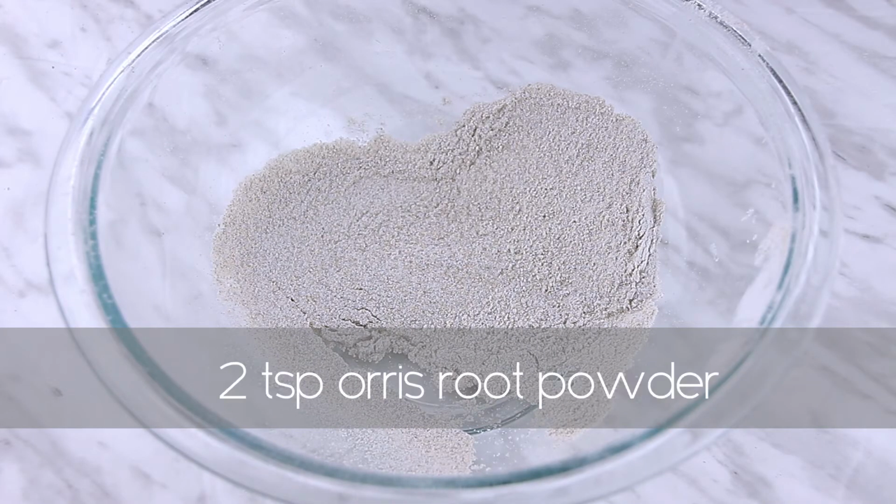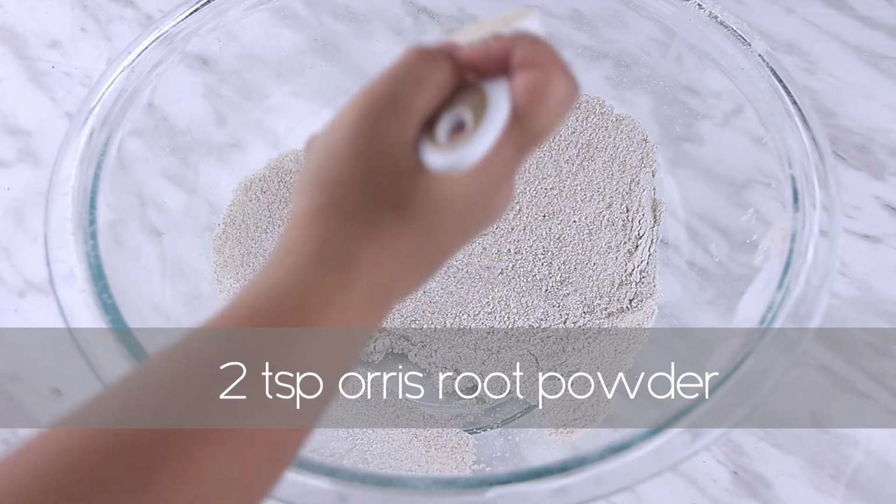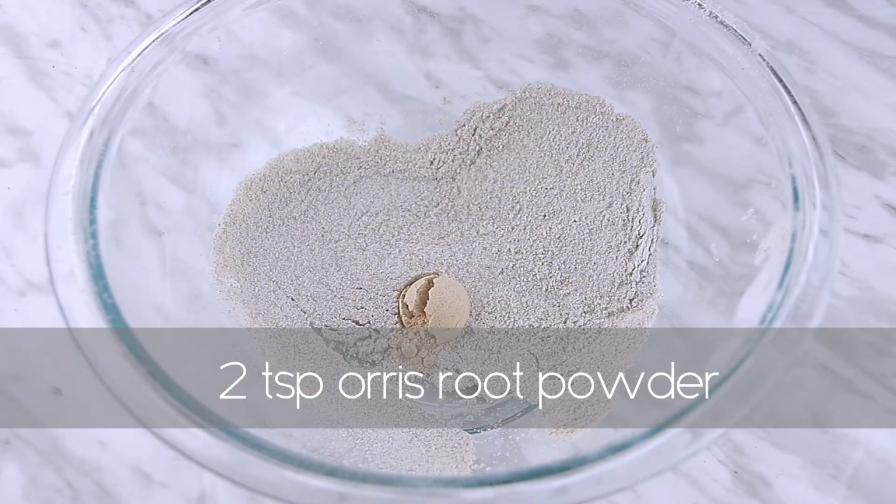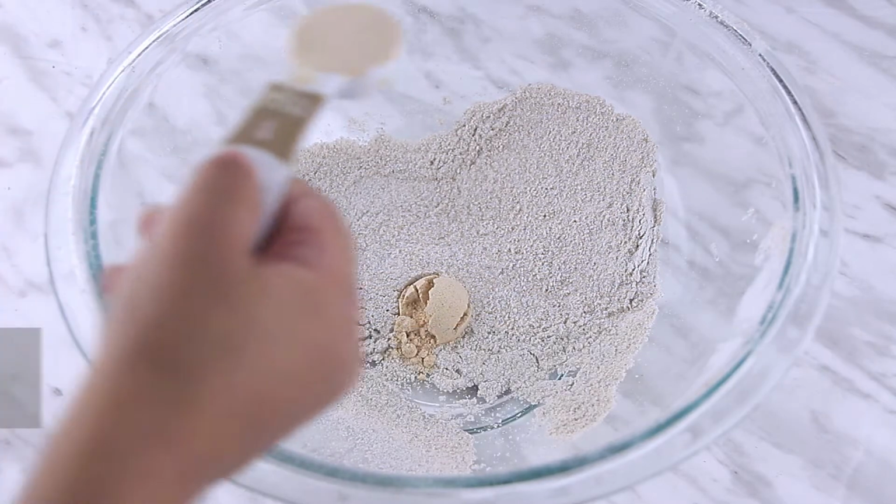This next step is optional. I added 2 teaspoons of orris root powder. Orris root powder is used to promote healthy, manageable, and shiny hair.